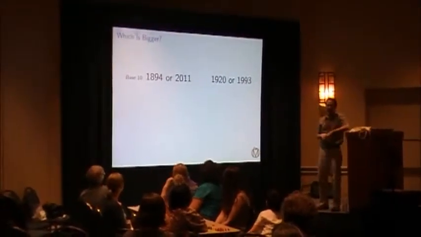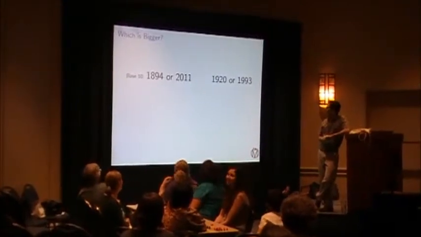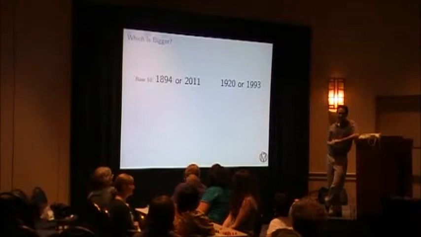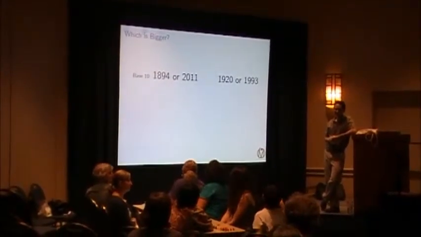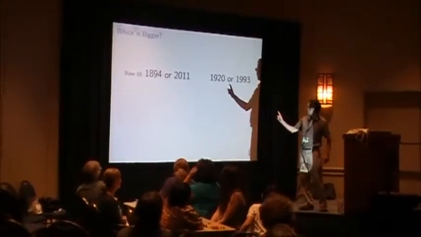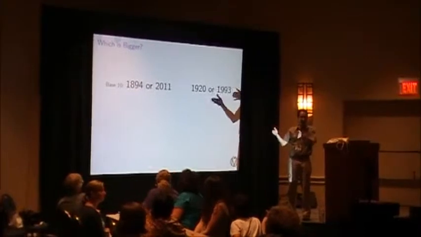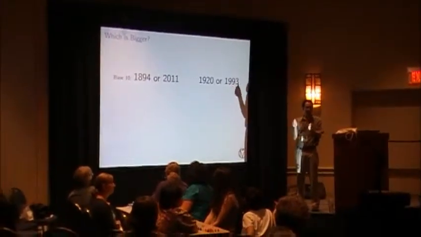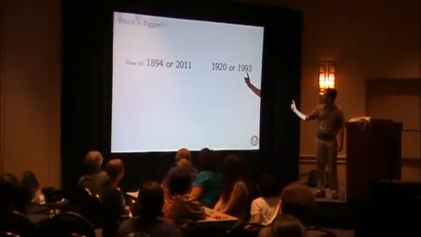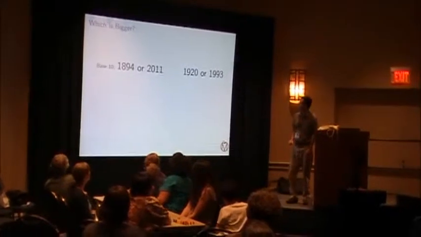Here's a trick question then. Which one of those is bigger? 1993. How did you know that? I looked at the 10s. Right, so even though the 1,000s are the same, and the 100s are the same, you look at the first place value where they're different, and you pick the bigger number. So you have to go all the way to the 10s digit to get to 1993 to see that that's bigger.